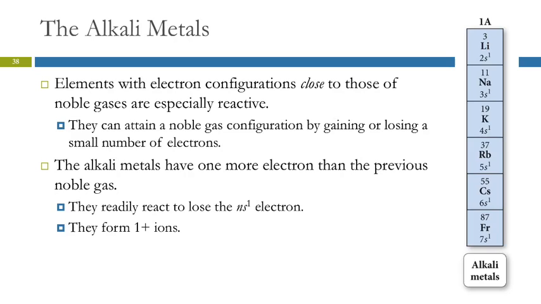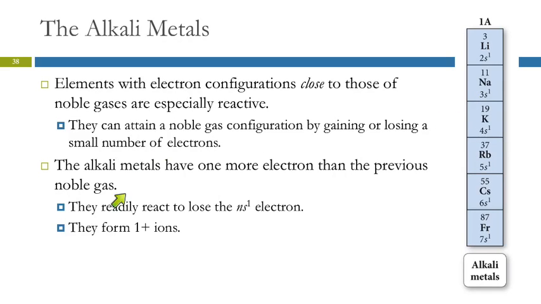So when we look at the alkali metals, these all have 1 valence electron in that S sublevel. These elements are really, really reactive. Sodium, potassium, they'll react with water explosively. The reason is that by losing 1 electron, then they have 8 valence electrons and are stable like the noble gases are. And so they will react very, very easily to get rid of an electron.